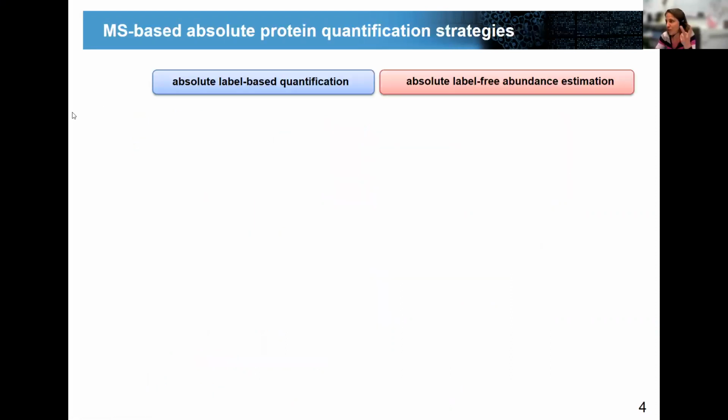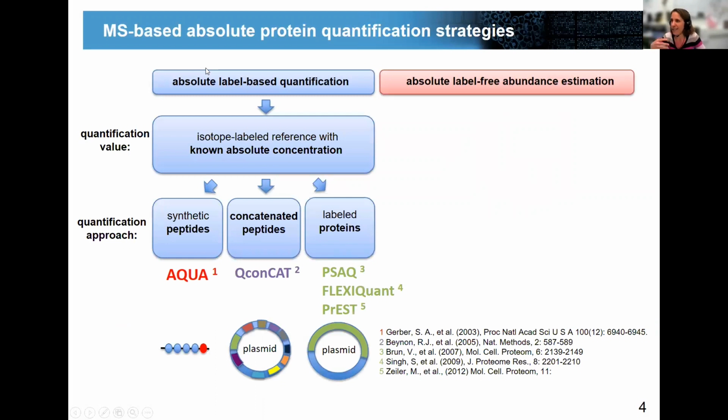Now, there are two general ways how you can learn the response factor. The one way is to use isotope labeled reference standards, so to do absolute quantification and learn MS response factors by working with isotope labeled reference peptides. So for each peptide or each protein you want to absolutely quantify, you need a reference molecule. And in proteomics, we work a lot with synthetic peptides as reference molecules, but you can also work with completely labeled proteins as reference molecules.